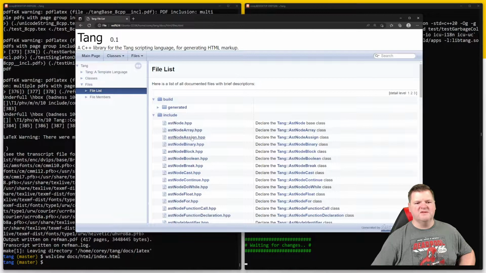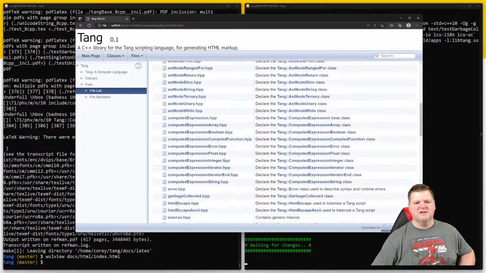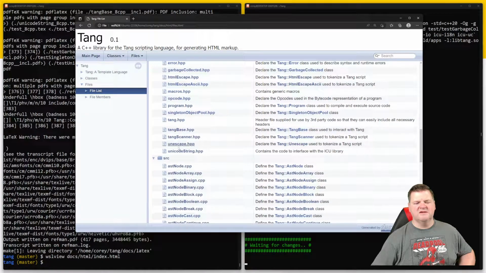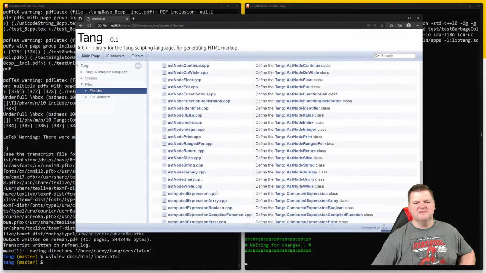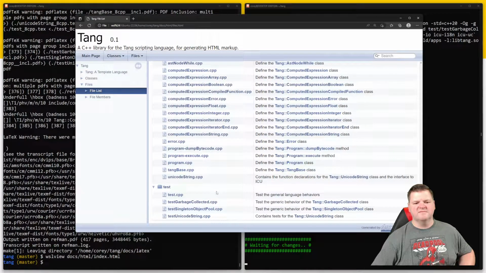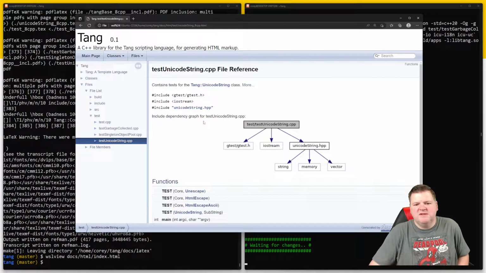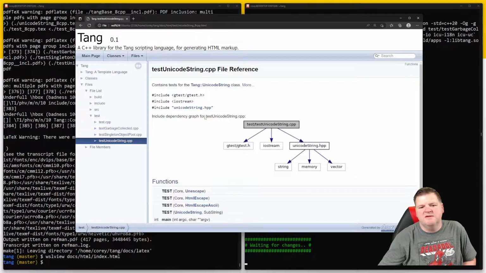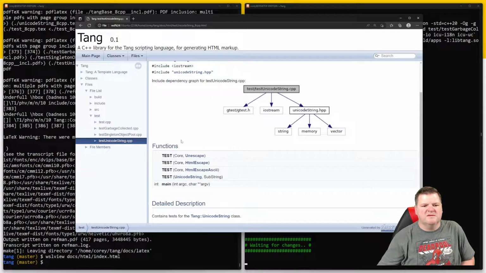Let's look at our files. What's in the Unicode string? That's fine.